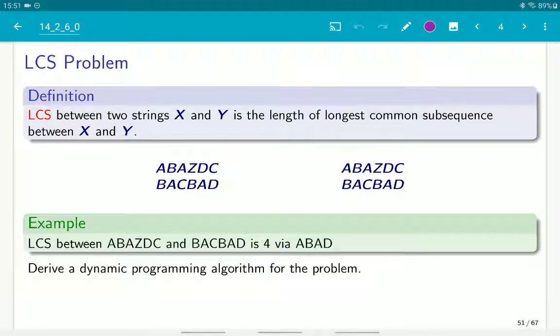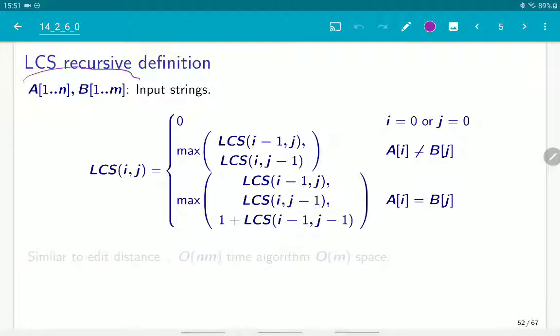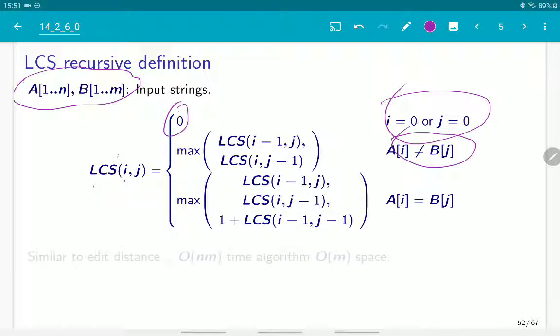So we want to get to a dynamic program for that, and it's easy to observe that this is very similar to edit distance. So again, we have those two strings or two sequences given in arrays, and we define the longest common subsequence of the prefix of the first i elements against the prefix of the first j elements in the second sequence, and we have to take care of the boundary cases. If i equals 0 or j equals 0, an empty sequence against a sequence, the longest common subsequence is of length 0. Otherwise, we can look at the last two elements in the two sequences. If they are not equal, we cannot really align them with each other, so we cannot include them in the common subsequence.